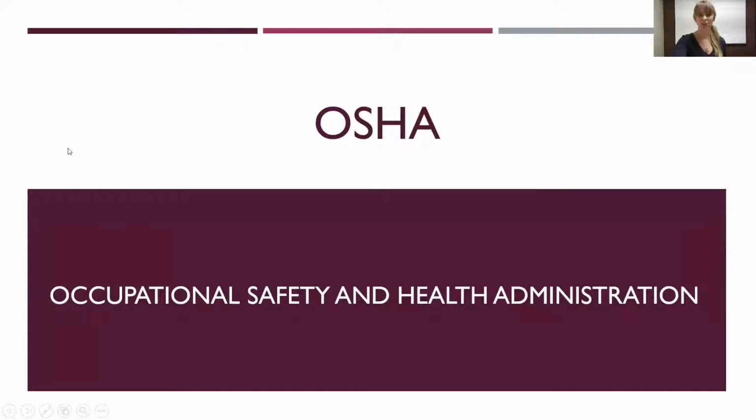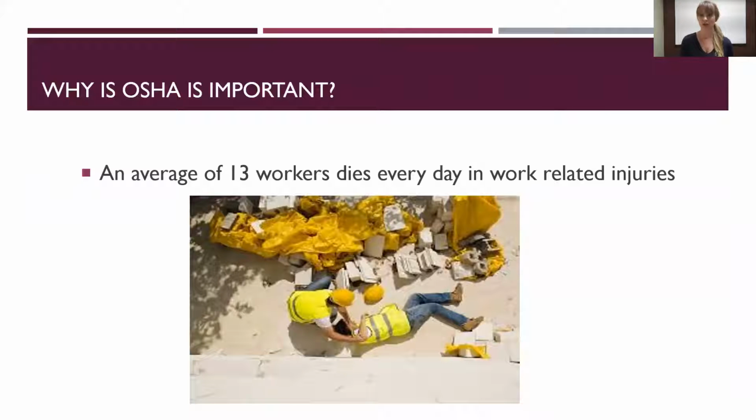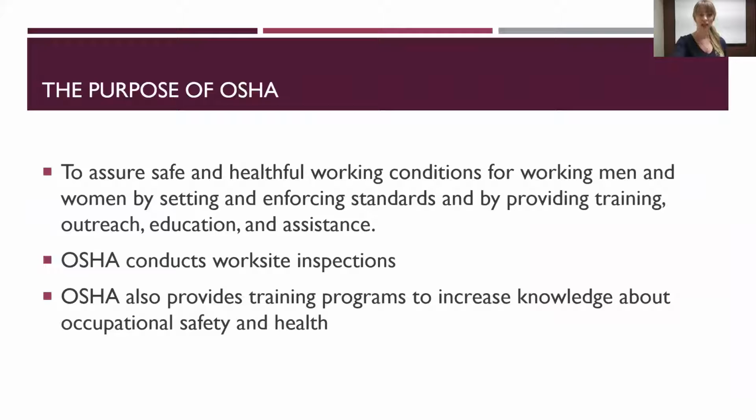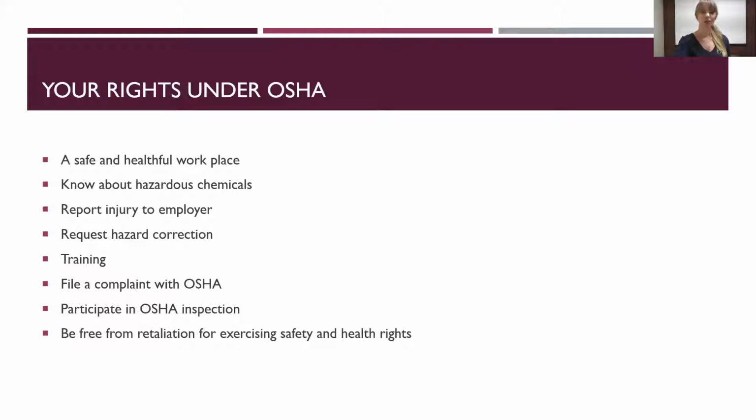OSHA stands for Occupational Safety and Health Administration. So why is OSHA important? OSHA is important because an average of 13 workers die every day in work-related injuries. The purpose of OSHA is to assure safe and healthful working conditions for working men and women by setting and enforcing standards and by providing training, outreach, education, and assistance. OSHA conducts worksite inspections, and OSHA also provides training programs like this one, to increase knowledge about occupational safety and health. You have rights under OSHA.